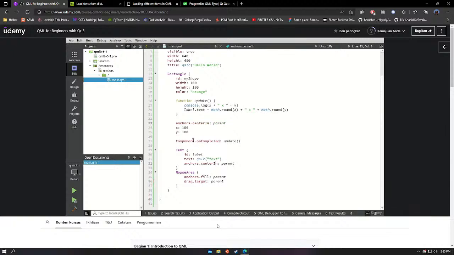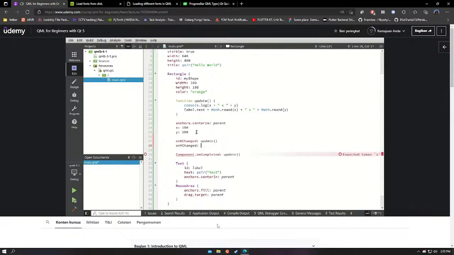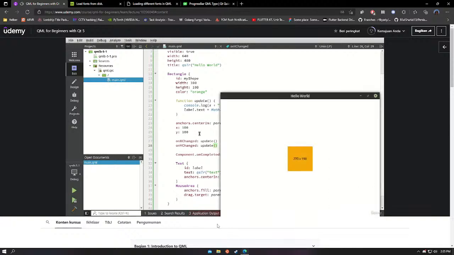Let's go ahead and reset that anchor. And I want to say onXChanged, we're going to also update. And onYChanged, also update. Let's see if we get different results here. Notice how now, suddenly, we have actual numbers, even though we have an anchor set. So what's happening here is Component.onCompleted is firing, but then it's setting the X and Y positions and calling the onXChanged, onYChanged, and we're getting the true numbers.